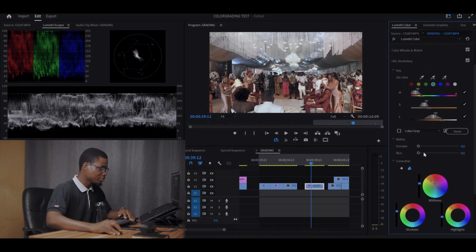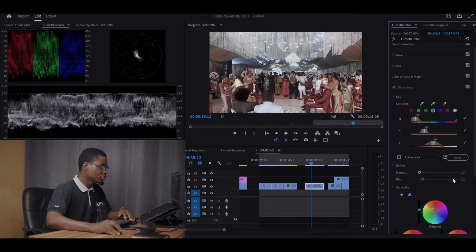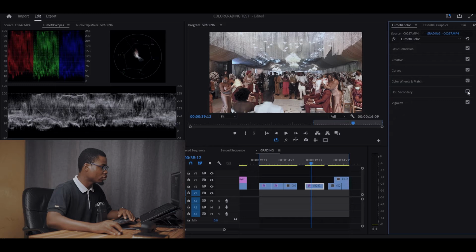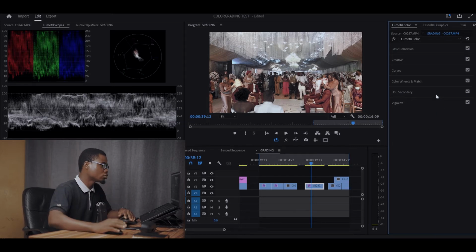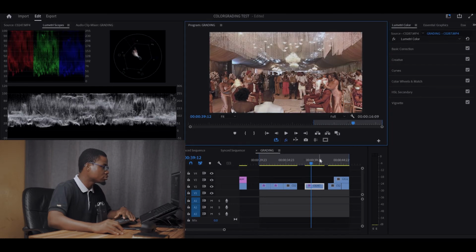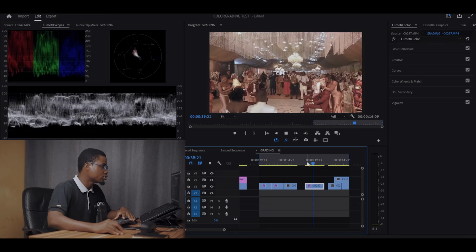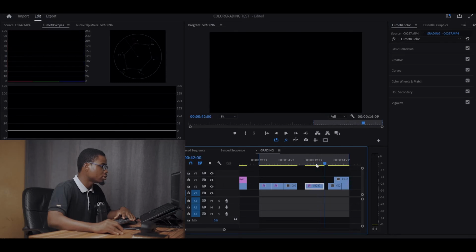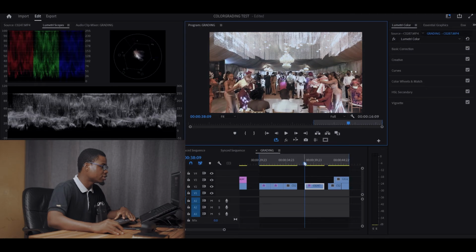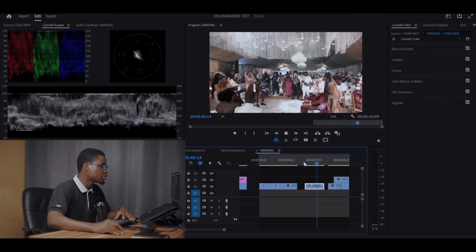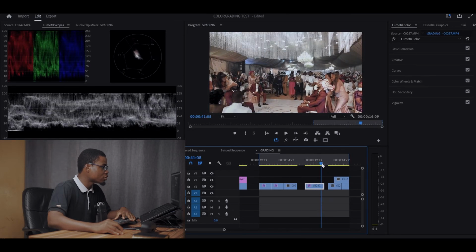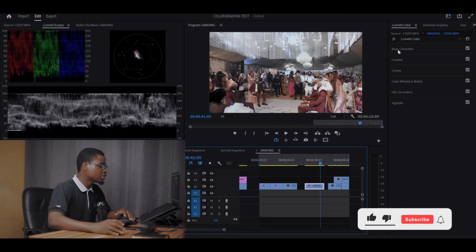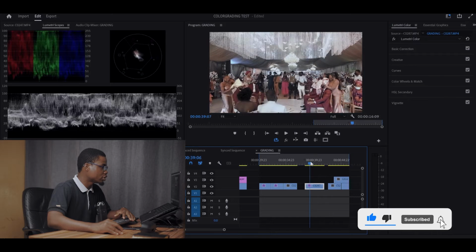All right. So basically, we fit this. Before, after, before, after. We just added life with color grading to our footage. So let's see the footage before. Play this from the beginning. Now let's go back to the beginning again. Then let's see the after. Can you see the skin tone? Everything is popping out as it ought to be. So basically, that is just it for color grading footages like this.